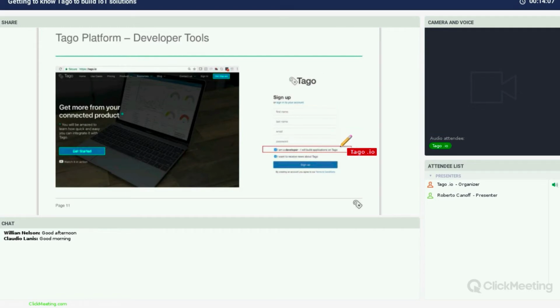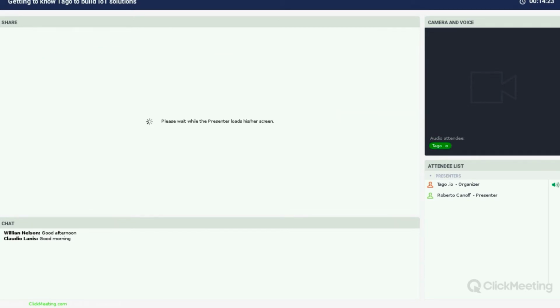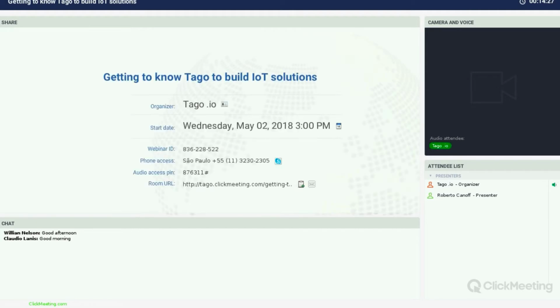The only thing important to reinforce here is that you should select the option, I am a developer, because when you do that, you'll be able to get all the tools basically for development. If you don't select this option, you're just going to be seeing the basic information. So Roberto, please go ahead and start showing the demo.